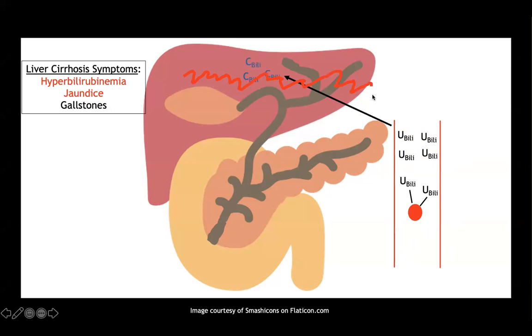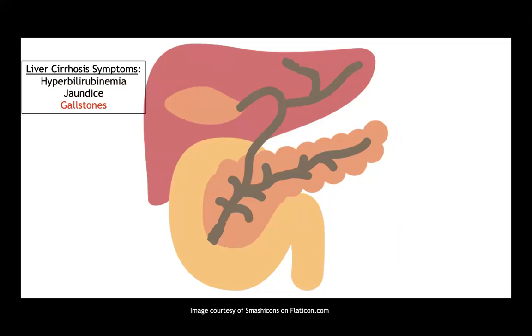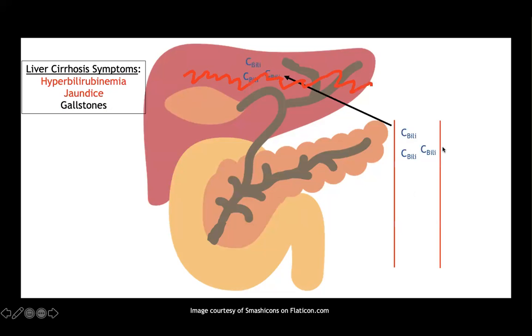At the same time, if your liver is damaged in the more distal part of this process, you might still get bilirubin conjugation, but it can't get excreted. So then you'll get elevated conjugated bilirubin. Either one of these can still be true. You might have conjugated, you might have unconjugated, you might have a mix, but you're going to see some sort of hyperbilirubinemia oftentimes in liver disease. And as a side note, anytime you have either conjugated or unconjugated bilirubin in your bloodstream, it'll give you jaundice.